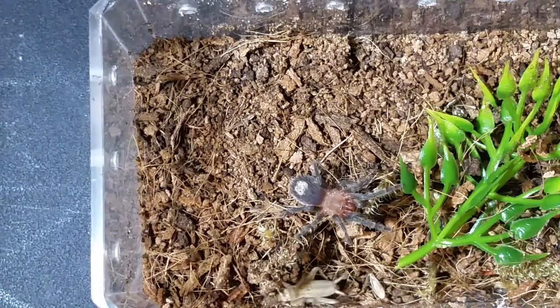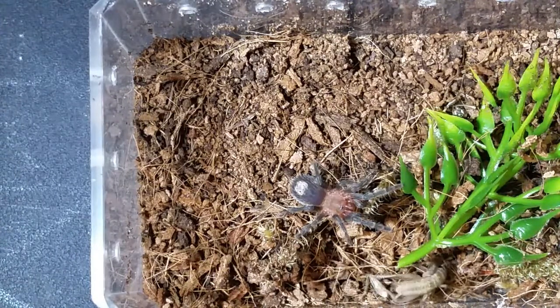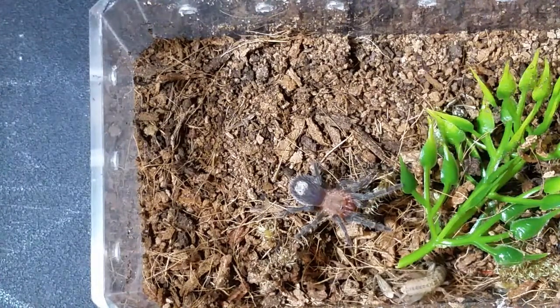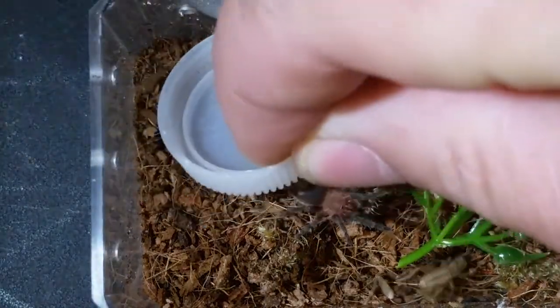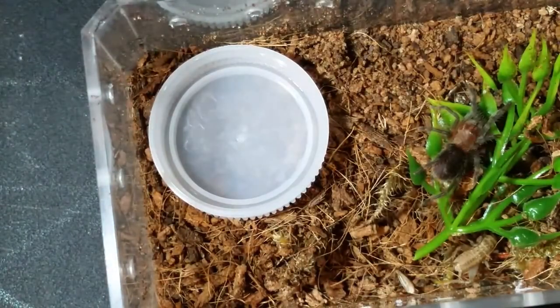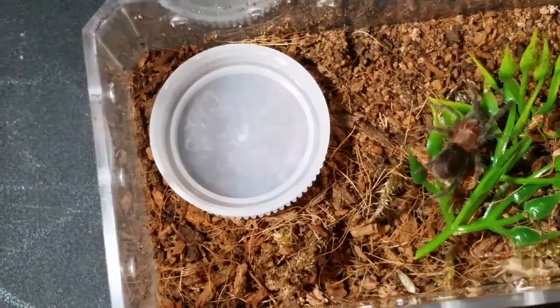Come on, you're a mighty, mighty spider. Eat that cricket. We're gonna have issues, buddy, me and you. Okay, I guess he doesn't want to eat. I'm sure that Lugardi will.